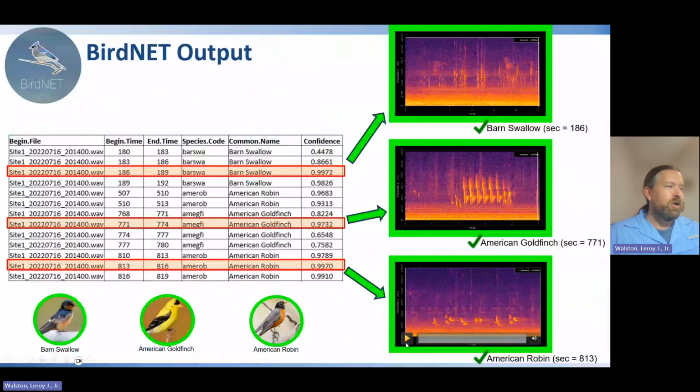And then finally, we've got looks like a prediction for American robin down here. Again, pretty close to 100%. We can listen to that here. So yeah, that sounds like American robin. And so, a user could identify the start and the end times within the recording, and then go in and generate spectrograms to confirm each species. And in this case, all 3 of these species were confirmed. These were pretty easy ones, right?